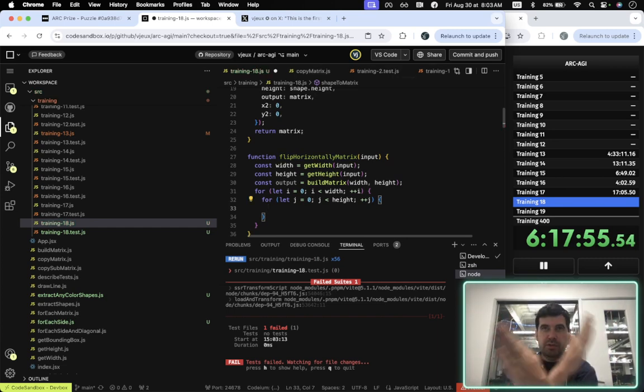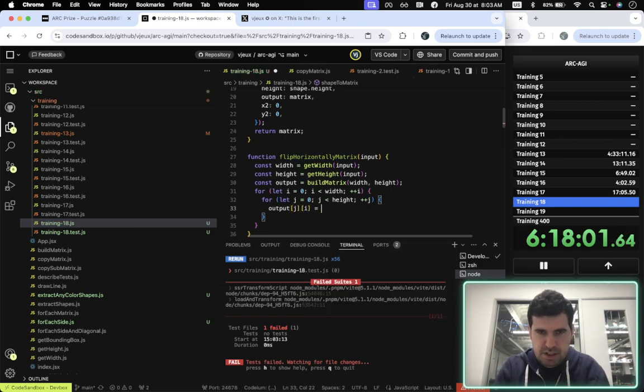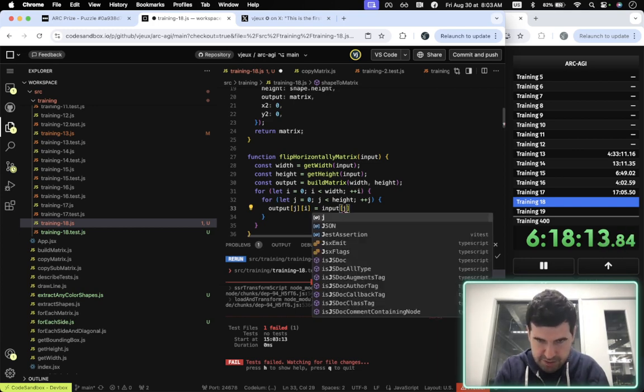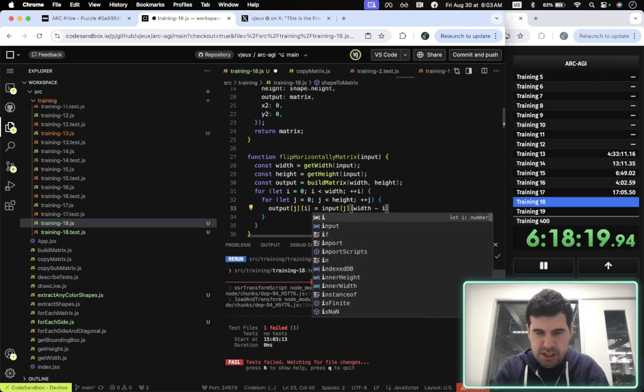So flip horizontally. Output of j of i equals input of j, and this is the x that's changing. So width minus i.